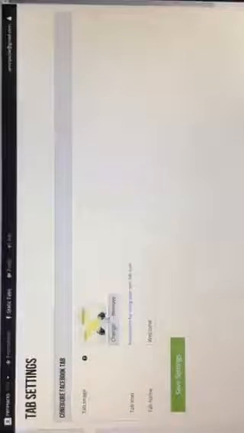Now, once we click Save Settings, what we want to do is go back to Tab Settings. So if you can see right here on the sidebar, it says Edit Tab Settings. Let's go to Tab Settings. And then what we want to do, I personally want to change this default image to Periscope's official logo. The reason is people are going to recognize the Periscope logo just like a Facebook icon or Twitter icon. So this is where we're going to put the tab image. We're going to change this to Periscope's.